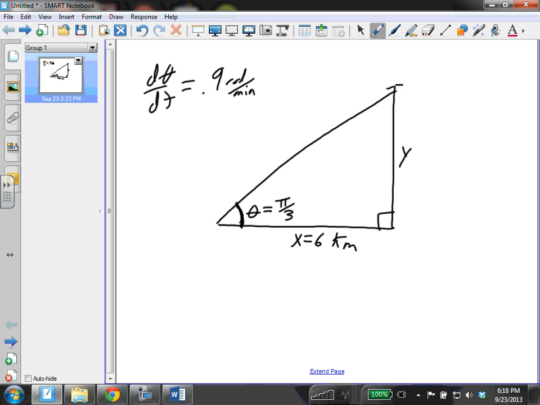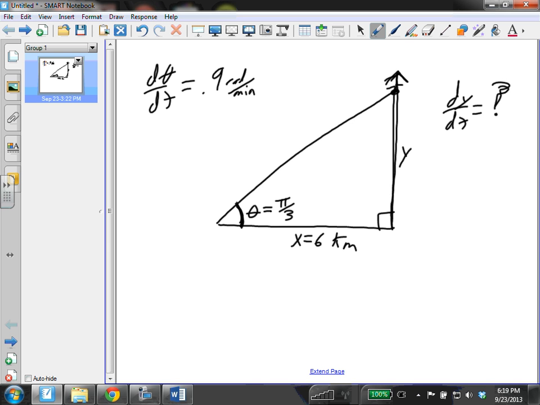And then the question is, what is the rocket's velocity at that moment? Well, remember, this rocket is moving up, right? So the rocket's velocity is going to be going up. How fast this thing is going up will tell us the change in y with respect to time. That is what we're looking for. The rocket's velocity will be however fast the distance that the rocket is off the ground is changing with respect to time. If the rocket is going 500 kilometers per second, then the rate of change would be 500 kilometers per second.